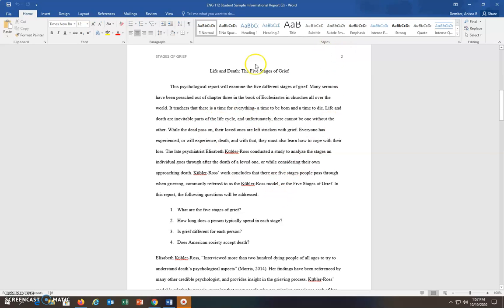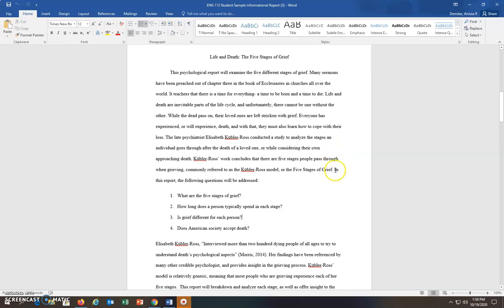And then what this student did was give a brief introduction to her topic. And the good thing about this type of essay is that you can write phrases like, this psychological report will examine. It's very straightforward in your wording. And this student, like I said, chose the stages of grief. That's not one of your choices, so this is just used for example purposes. And you can use first person in here. You tell why you chose this topic, what's interesting about it before you move on.